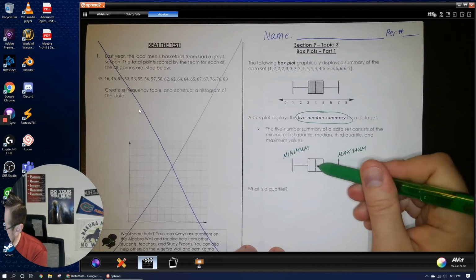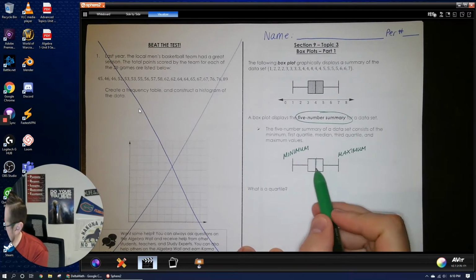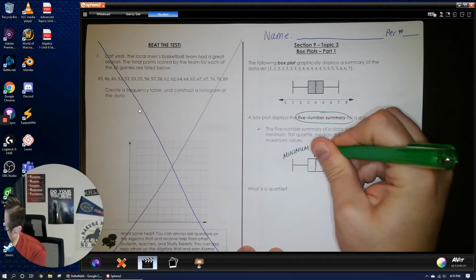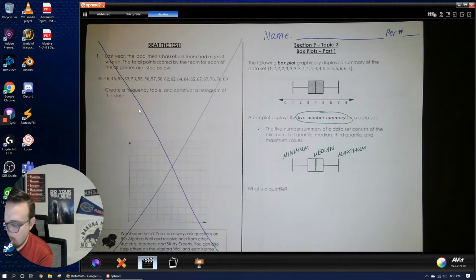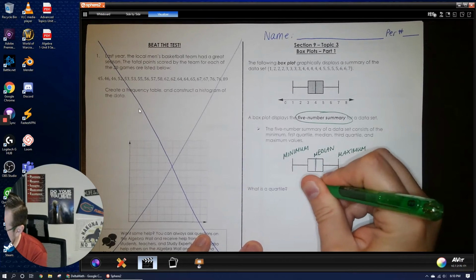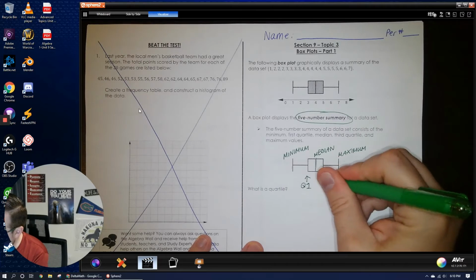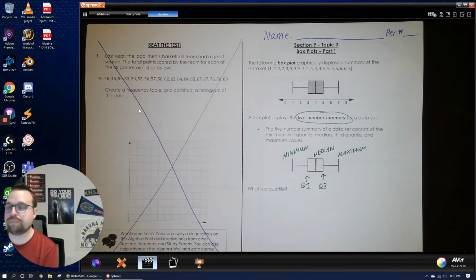The midpoint line here, which is inside of this box, that's why we call it a box plot. The midpoint here is going to be the median. And then we have these other 2 pieces of data called the quartiles. This is the first quartile right here. This is Q1, or quartile 1, the first quartile. And then this one is the third quartile, which is Q3, or the third quartile.